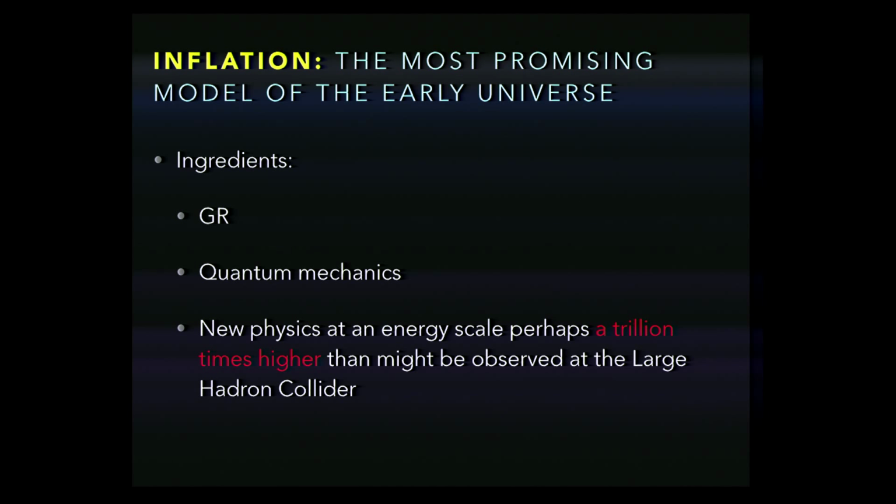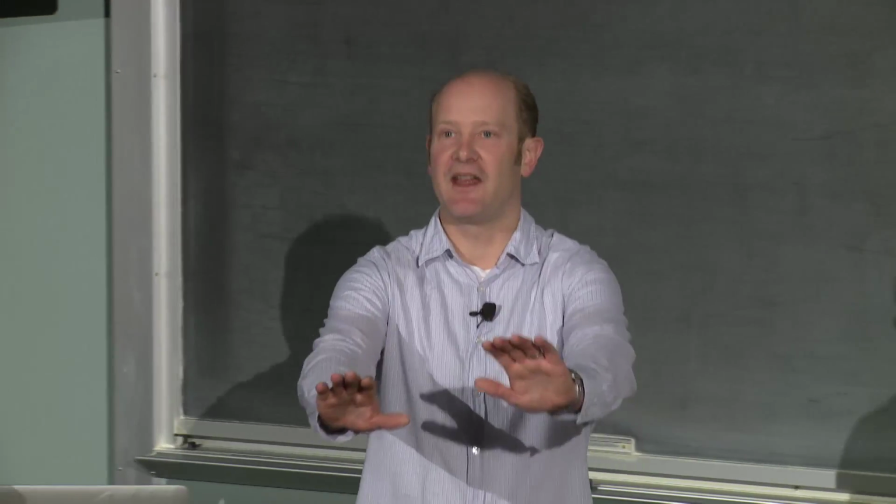I should say this isn't just a general model. I'm talking about a specific family of models right here, which is inflation, the sort of most promising model for describing the features of the early universe. And this is really the thing we're testing. And what goes into inflation is general relativity, quantum mechanics, and then you introduce a new field, which is, to be very crude, something like the Higgs boson, but it's not that. I'm just saying it's the same type of family of things, but at perhaps a trillion times higher energy scale. And then you swirl the pot and put it all together and try to make predictions.